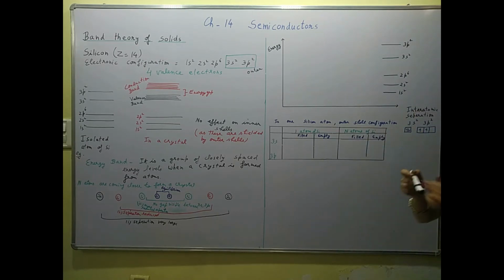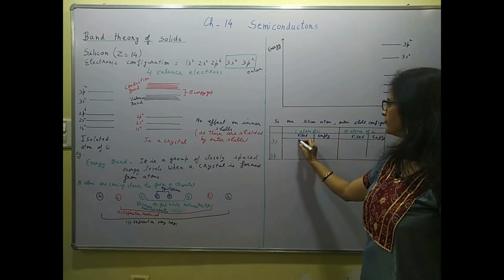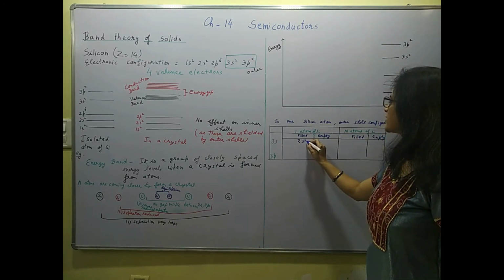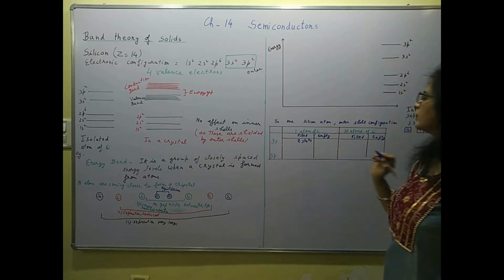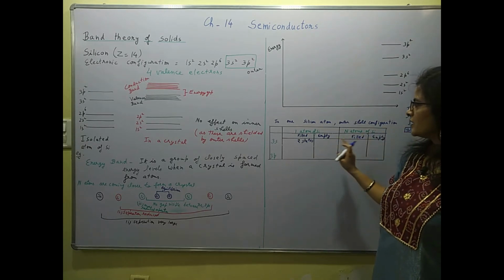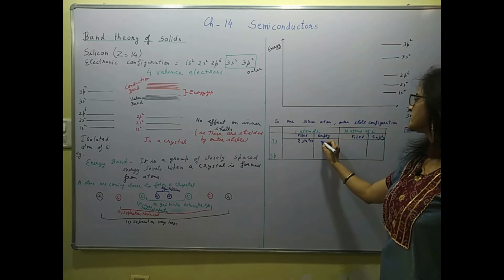Now look at this. When we have one atom, how many 3s states are filled? How many possible states of 3s are there for an electron? Two possible states by Pauli's exclusion principle, so these have opposite spins. So we can say that two states of 3s are filled. And how many states of 3s are empty? Are there any empty for 3s? No, so you can say nothing is empty.